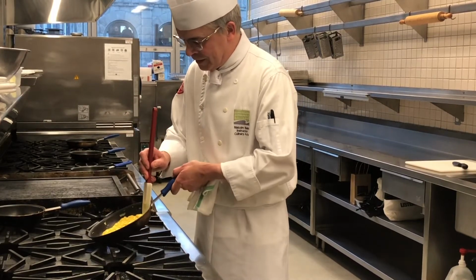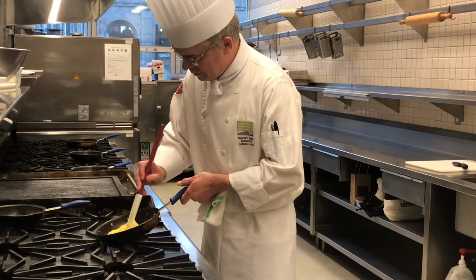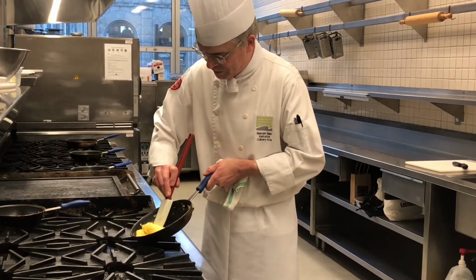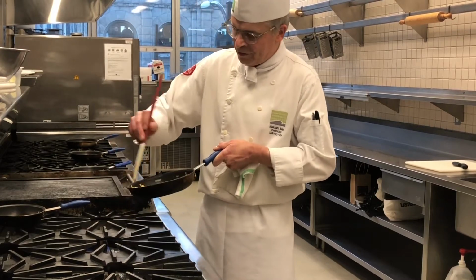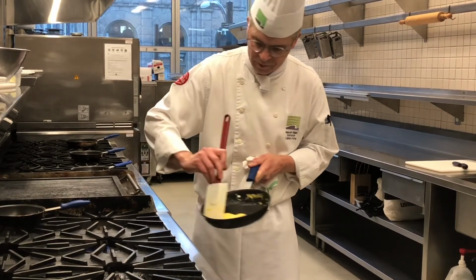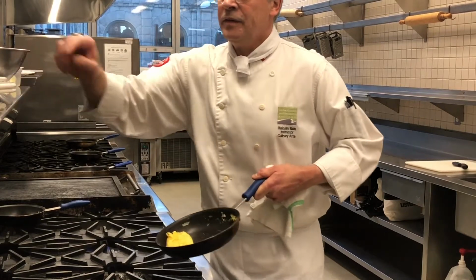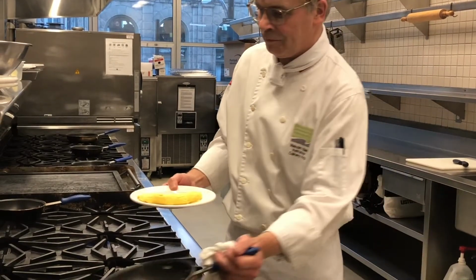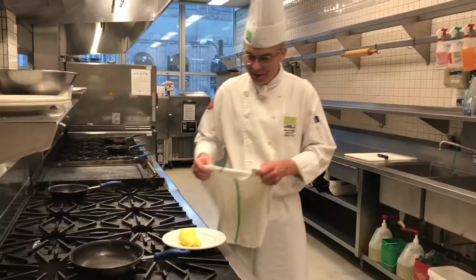and then elevate the pan at one end and fold the omelette in, pushing it at the same time so it comes up over the edge of the pan. And then with the heat-resistant spatula, bring down the piece that's on the side of the pan, forming that oval shape. Take your warm plate and just tilt the omelette out onto the plate. If you have a clean towel, you can shape the omelette.